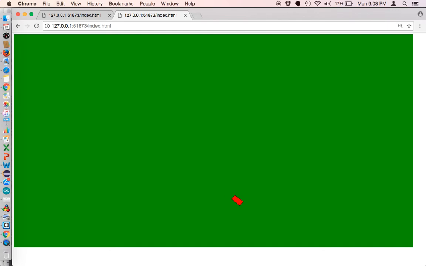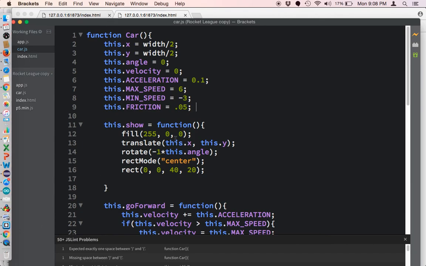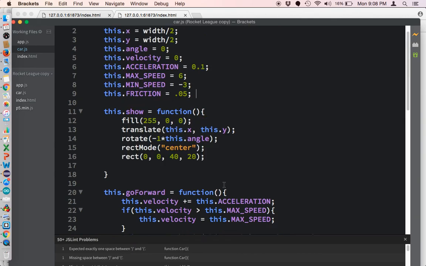We have a car that coasts and turns, and we are more in agreement with the unit circle, so our angles are making more sense, and this feels like a better car. Some of the things I'd like to do next are like have another car, and I can anticipate that being a little challenging because of moving the drawing object and rotating it. But let's stop here. Thanks, you guys, for watching. We added some friction, some acceleration, and fun stuff. Let's continue in the next video.